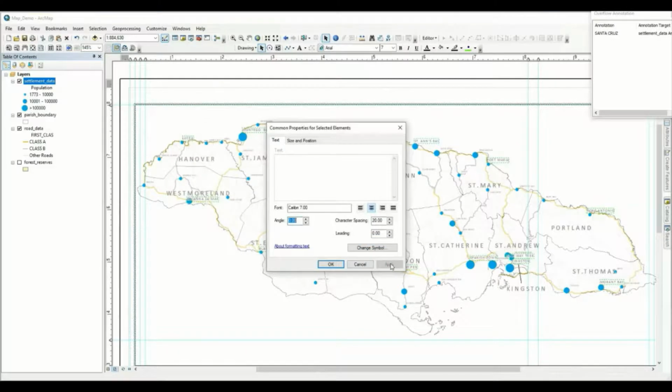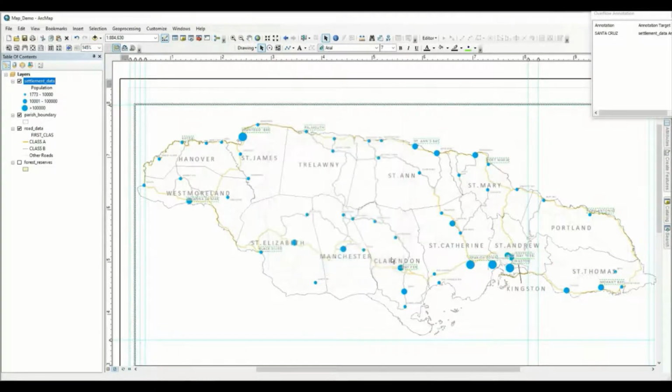And as you can see, Montego Bay, Spanish Town, Halfway Tree, and Kingston. But then you have Portmore, which is another parish capital with a very high population as well. And then you have Hayes, and Santa Cruz actually has a higher population than Black River.